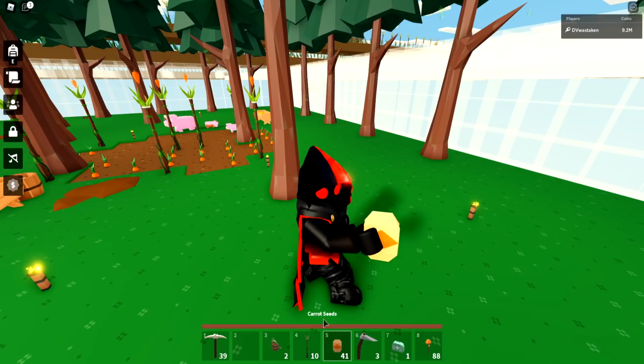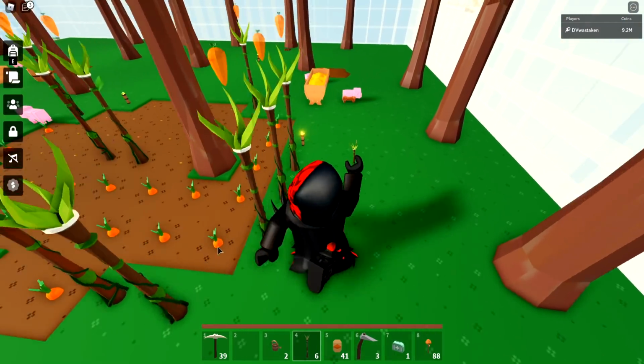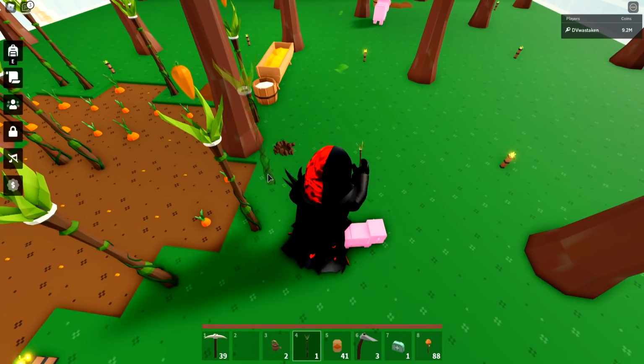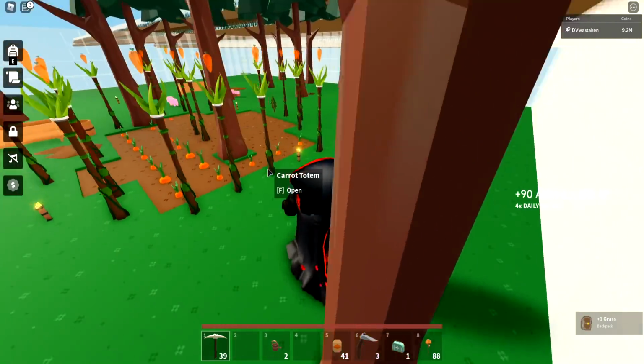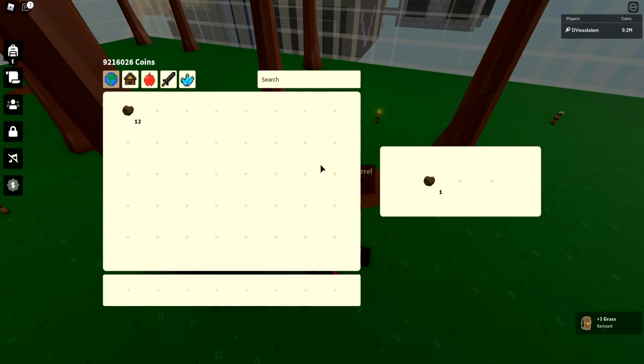So they already filled this one up. I'm gonna go ahead and put some more of these totems out here. I think it's a good idea. That way, whenever I collect, every now and then, it can be really full, right? I want a lot of carrots. And since I'm not going to be over here very often, that's actually a smart idea to just have a bunch of these. So let's go see how much money we made off our truffles real quick.